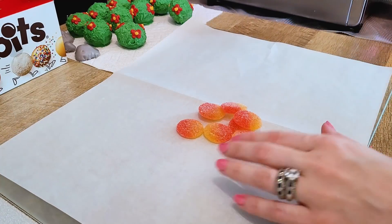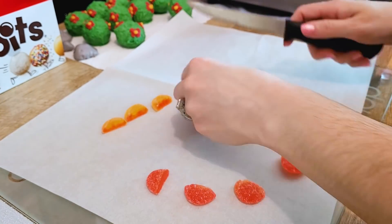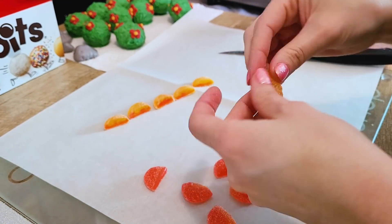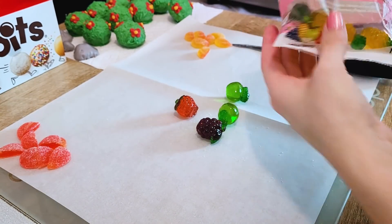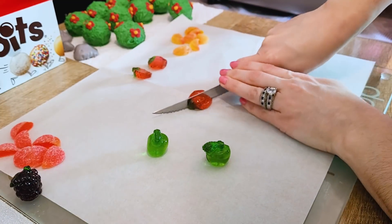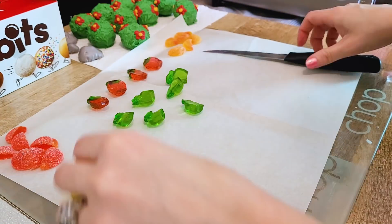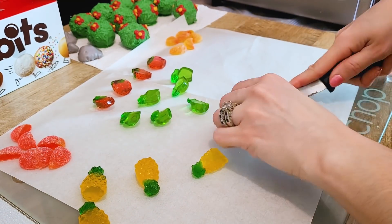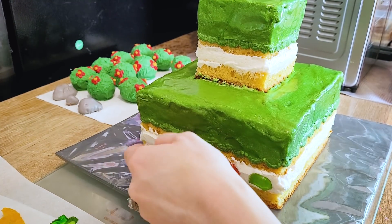Next, we're going to tackle the fruit that's all around the sides of the cake in the buttercream. I didn't want to use real fruit because they are not all in season and I didn't have the patience to pipe them all out using candy melts. So what I'm actually doing is cutting some gummy candies in half — starting with some fuzzy peaches, keeping the lighter orange section, then cutting some 3D gummy strawberries and apples. I don't end up using the pineapples; I'm only keeping that footage to explain why they're there but not in the end product. Now that everything is ready — the cookies, the candies, the candle, my bushes and rocks — it's time to start decorating.